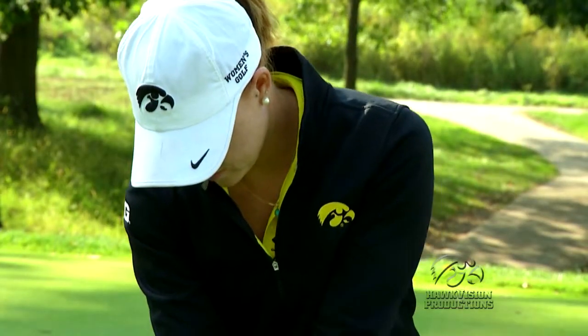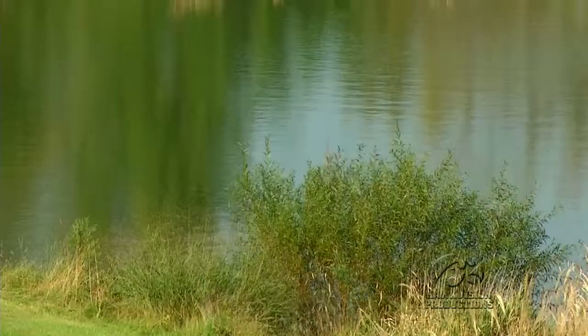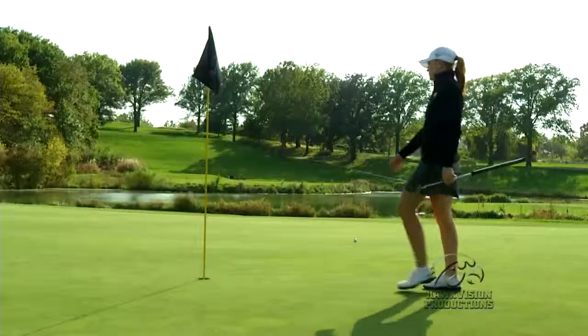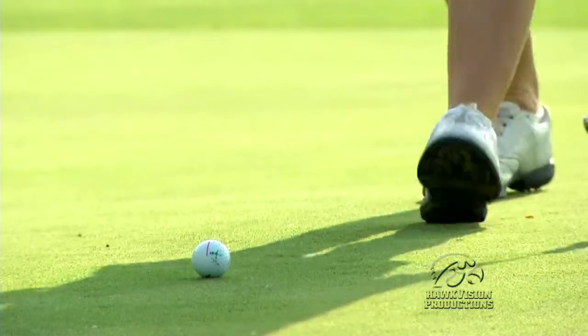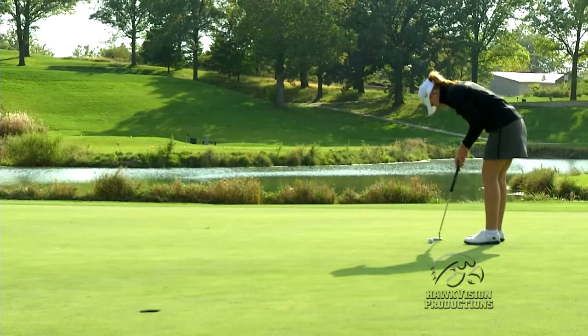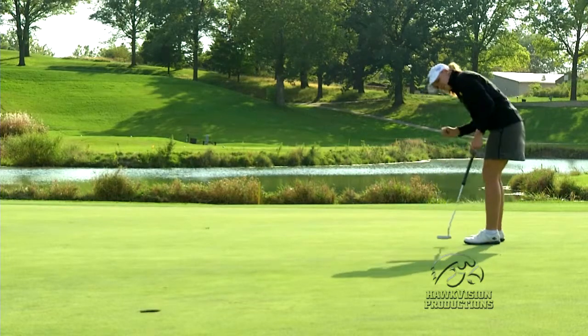Finkbine being close was a huge thing why I came to Iowa. It's different for me since I'm from Arizona. I'm used to some cactuses and some desert out there, but it's a really good Midwest course and I've enjoyed it. I hit a pretty good shot. This green's not very sloped, so it's normally a pretty easy birdie if you get close enough. Yeah, you can actually breathe now once you get down to the green.